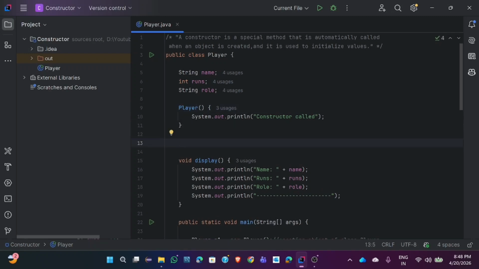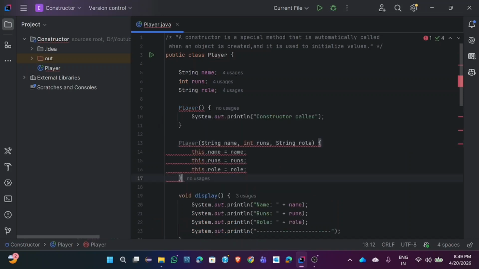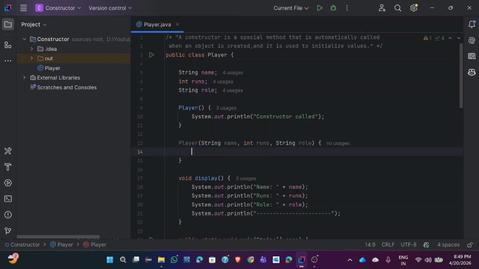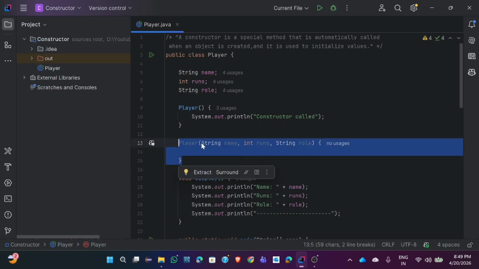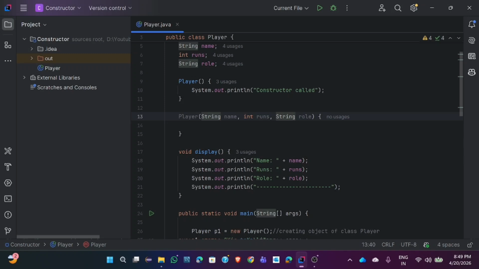Now we will declare the parameterized constructor. So this is the parameterized constructor. Why? Because it contains parameters: string name, int runs, and string role. We need to pass these through the main method.